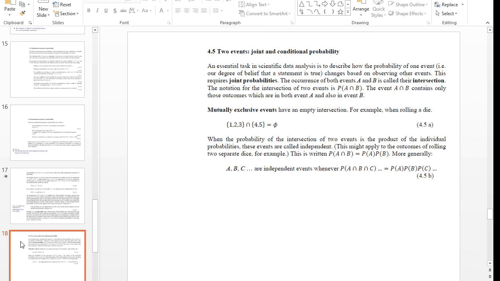We will look in part 6 at the notation of joint probability and then conditional probability. That's going to be the useful thing. Given some data, we know which event has happened, or we have received some information. What does that tell us about the conditional probability? In other words, how does that change our degree of certainty in some conclusion, a prediction about the future, or a conclusion about some physical reality? So we'll look at that and Bayes' rule and how to start applying that in part 6.